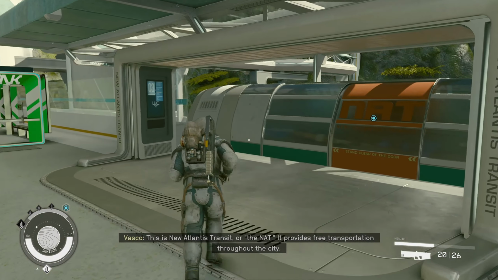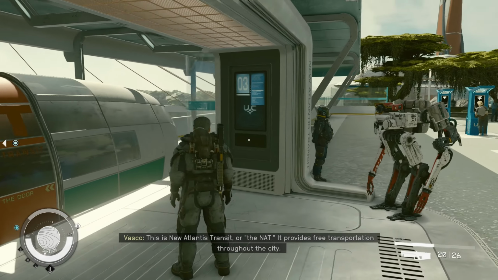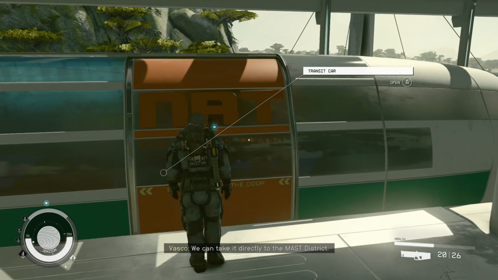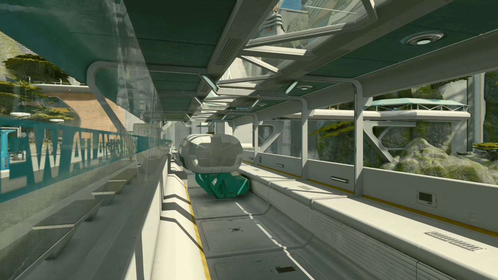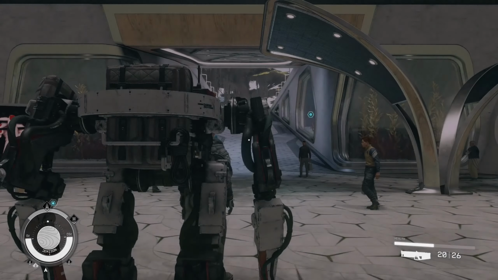This is New Atlantis Transit, or the NAT. It provides free transportation throughout the city. Take it directly to the Mast District. I guess Mast District. So this is how they're going to do fast travel. I get it. I can appreciate that. So far, I'm just really enjoying getting a feel for the atmosphere of the game.